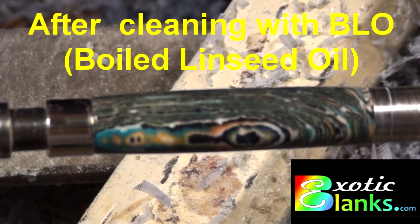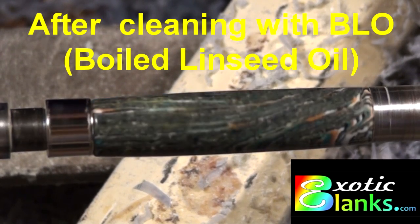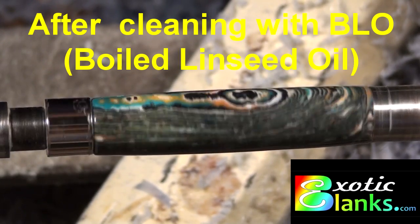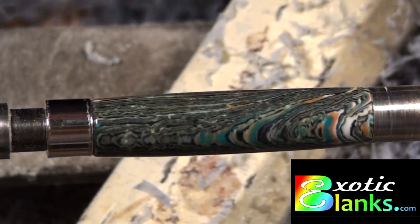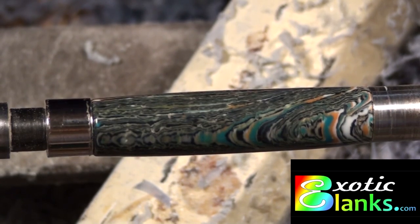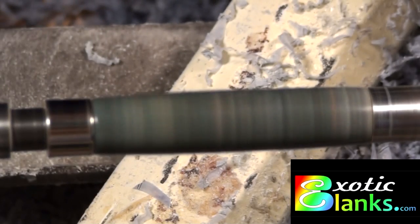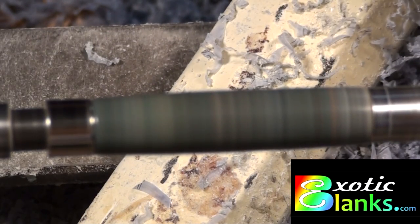First, we know we have to get the dust out of the little tiny holes, and so the first thing I tried was acetone. I wasn't terribly thrilled with the way that worked, and so I tried boiled linseed oil. That worked out quite well. I knew I was going to come back after that with a coat of thin CA, so I thought that it would be an accelerant as well. So if you use boiled linseed oil, that works quite well.